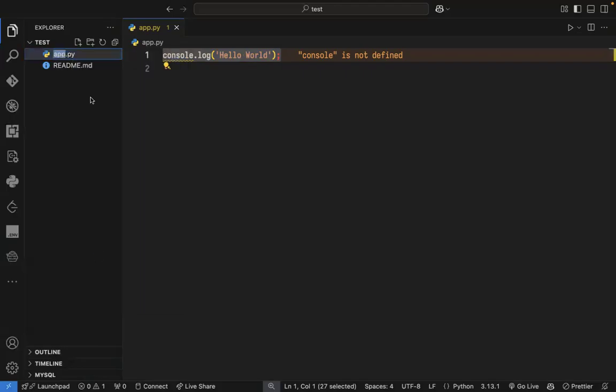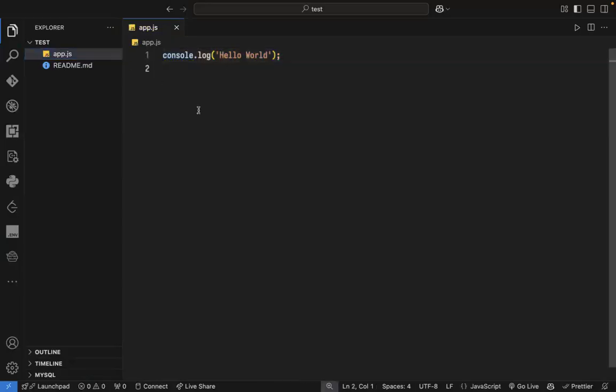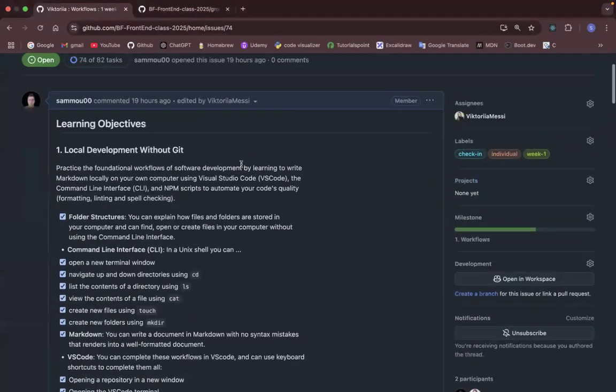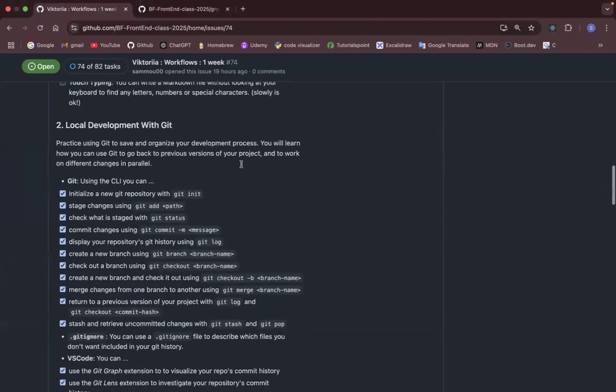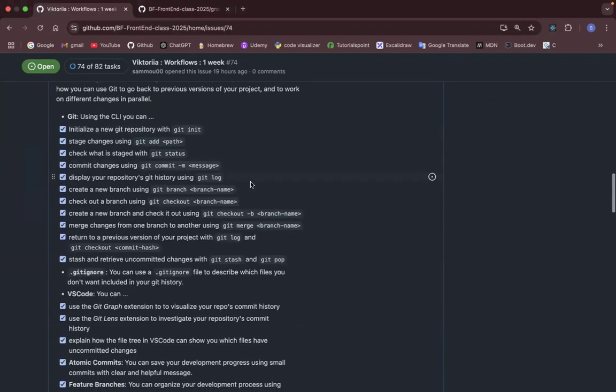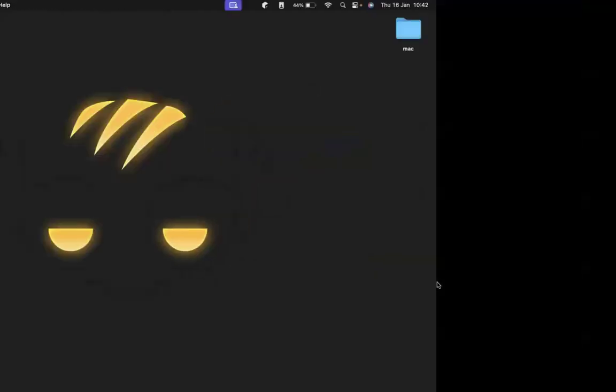Let's rename it again to JS. Fine. Now, local development with Git involves a lot of Git commands, so I suggest we take a short break because I see Emilia and Danielle are yawning a lot. So let's take a 15-minute break, and after that we will continue. Okay, Victoria, 15-minute break, and then we'll come back. Okay, recording.